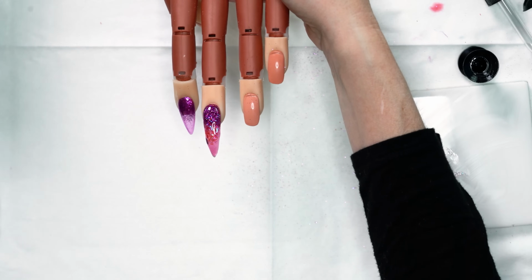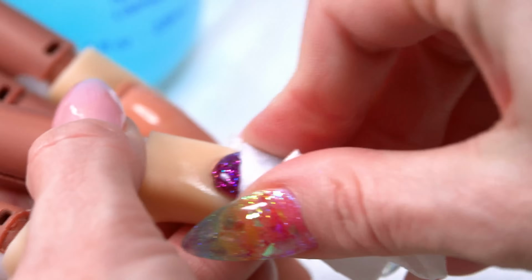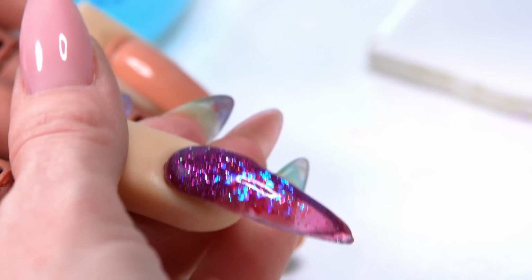Okay, so our nail is fully cured out. Let's go ahead and cleanse with our swipe. So I'm going to file this nail out and then I'll show you guys both of our designs finished up. All right, so I've filed out our second nail.